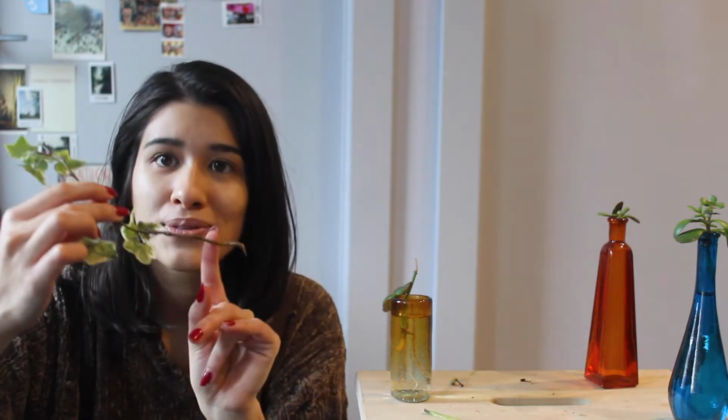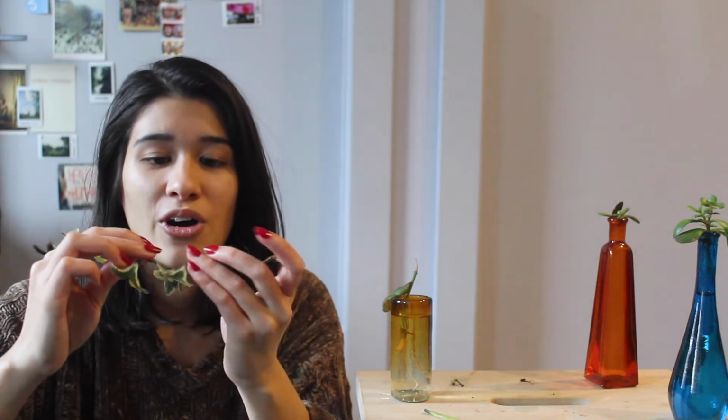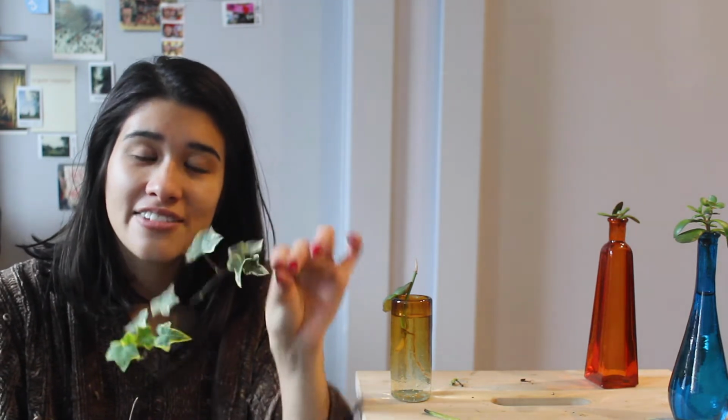The roots grow from nodes, in case you don't know that. So that's why you want to pull off some of the leaves to expose more nodes that roots can come out of on the bottom. Again, I'm going to try to keep this in water longer to see if anything happens, like with the ivy that I had success with over here, because I think it'd be cute to have this more variegated ivy. But again, I don't know if that will happen, but I'm always hopeful, always.